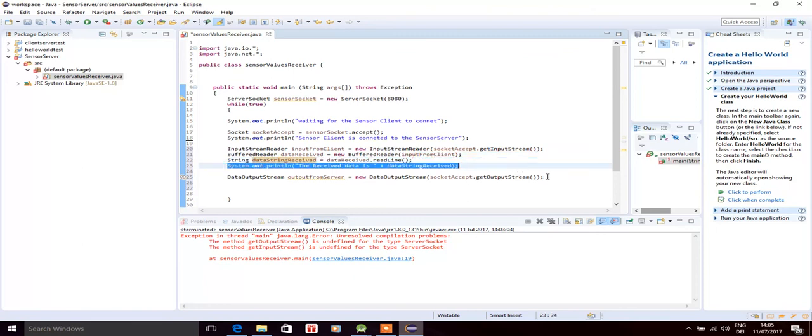And now just print here that acknowledgement is sent. Acknowledgement is sent back to receiver. And that's it for this.